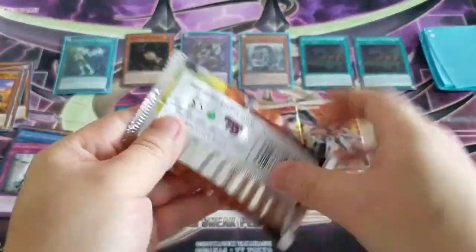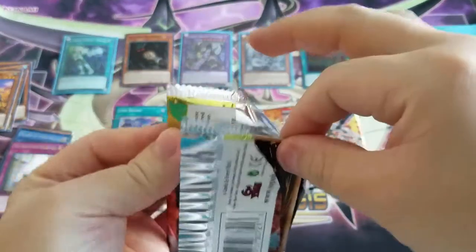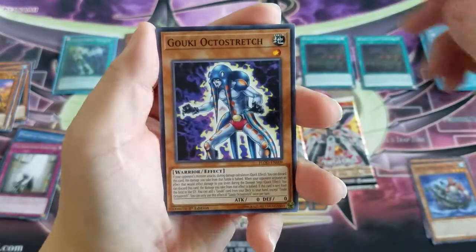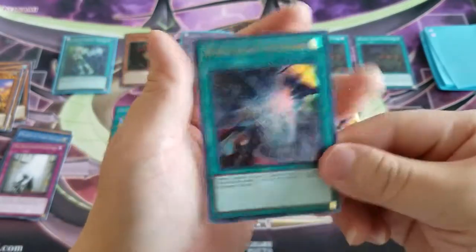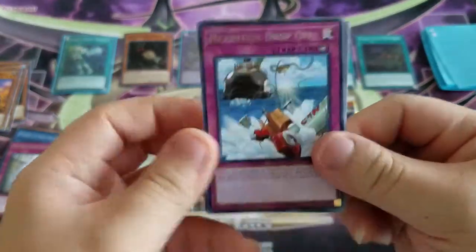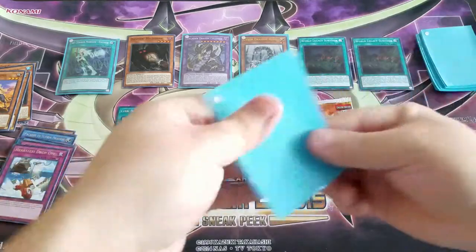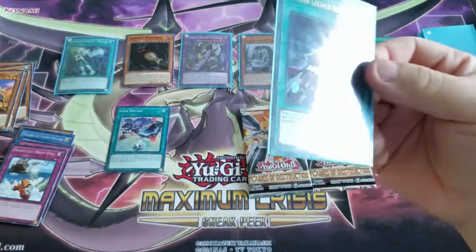Come on, let's get that Nightmare Unicorn. Nightmare Unicorn, come on. Prompt Thorn. Three Twirling Trolls. Goki Octo Stretch. World Legacy Succession! Yeah, that's one of the cards I wanted too, actually. But I really want that Nightmare Unicorn, yo. Come on, let's go. Heartless Drop-Off. All right. Oh my gosh, this opening is awesome. Wow. Woohoo! All right, got this World Legacy Succession. First Ed. Very nice.